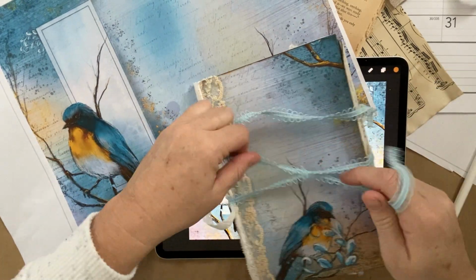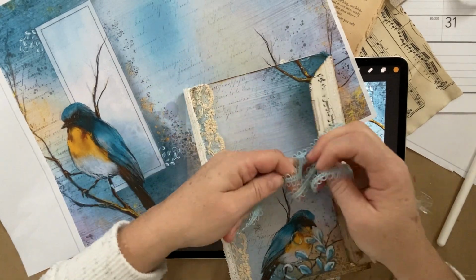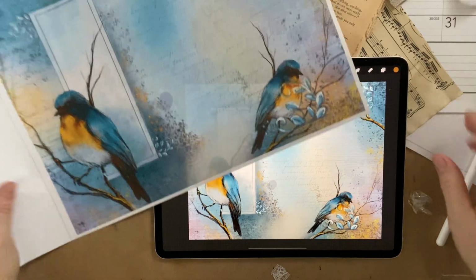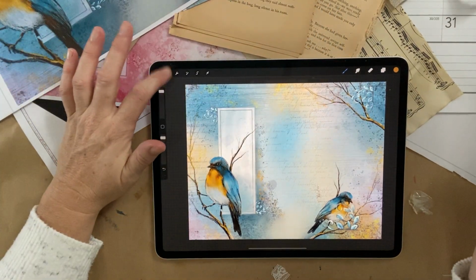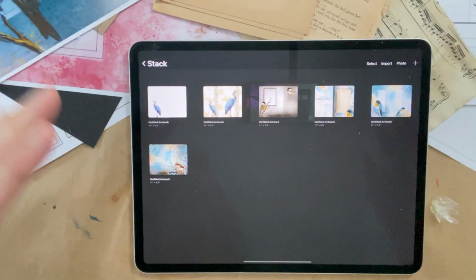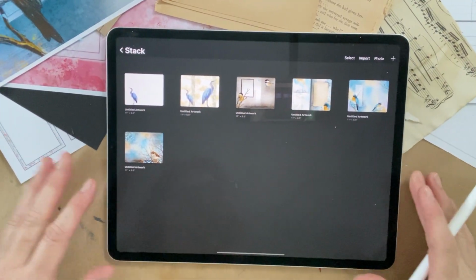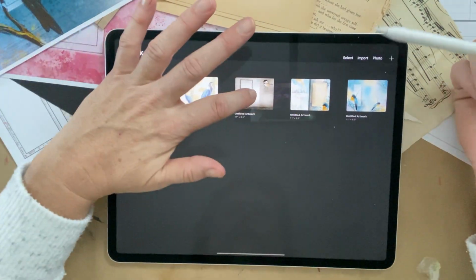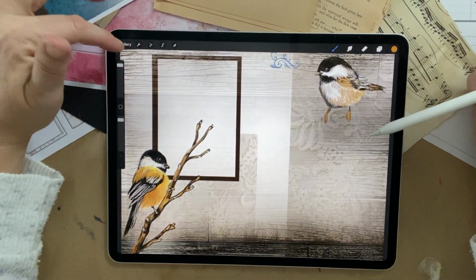So usually I start with some sort of color palette or theme. In this case, it's birds. I'm working on a bird one. And I've done a few different papers. I'm gonna bring you in just a little bit. Hopefully you can see a little better my little primitive setup. So I've been playing with different drawings and different sketches, different layouts.